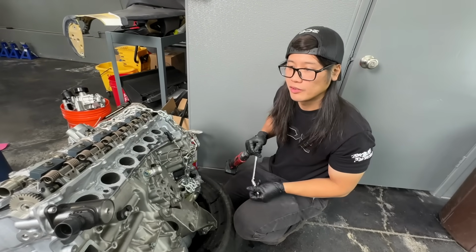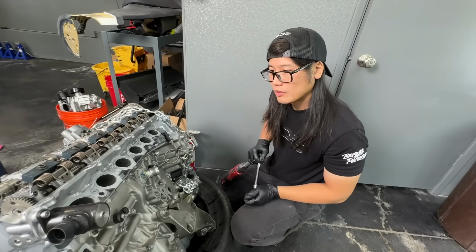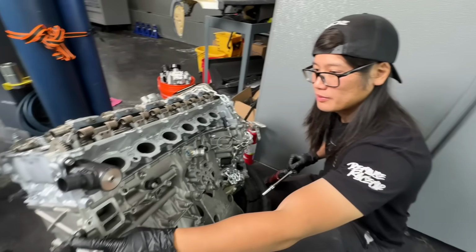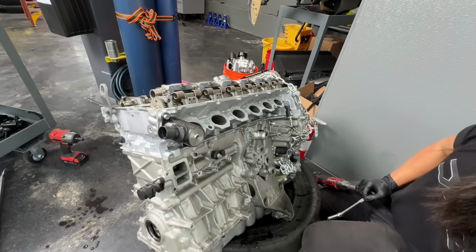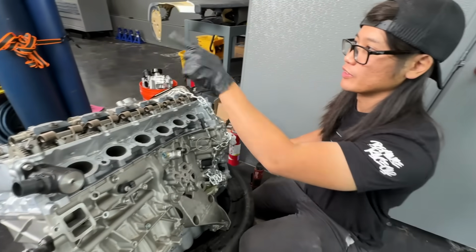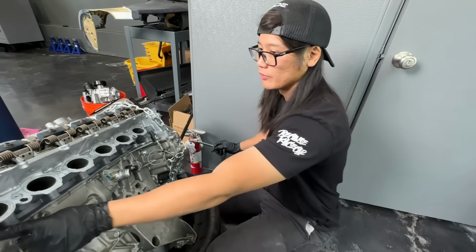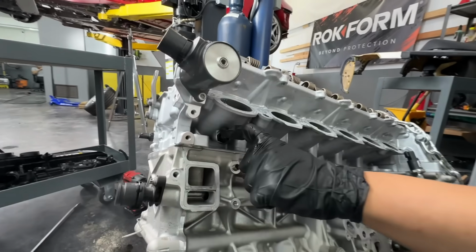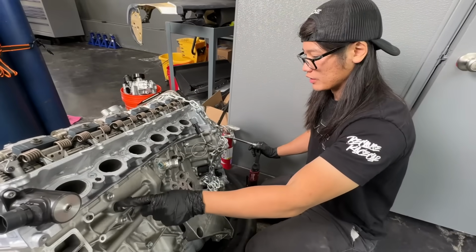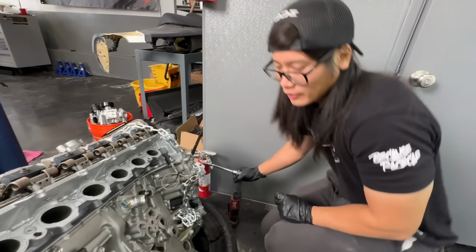We could pull off this fitting we might need. Maybe this, like the delete block. I'm not sure if it's on the new engine or not, but we'll take a look. We'll definitely need this fitting because we put that on. The new engine might also already have crank sensors, but we'll take these off and just keep them as spares.